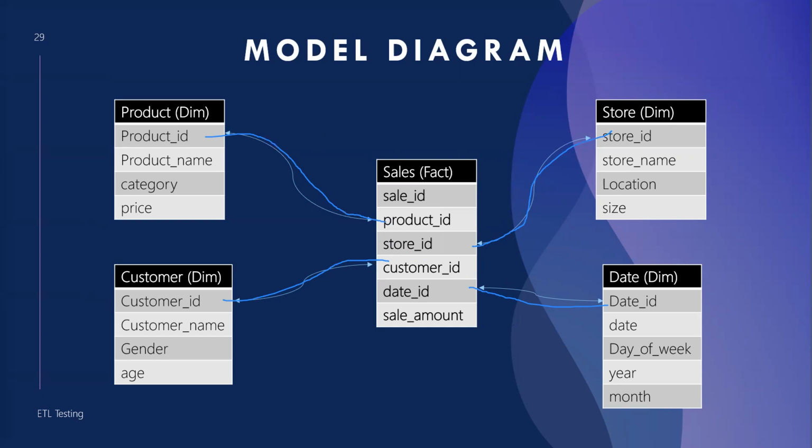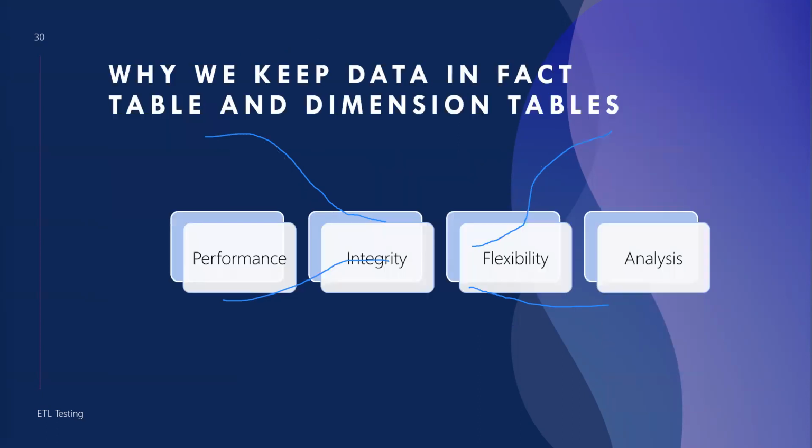So, as I keep saying, why are we using the star schema, and what are the benefits of a data model? Here it is. The major benefit is performance. You can keep your data in a single table as well, but if you are properly modeling your data, it will be very optimized for querying and analysis.